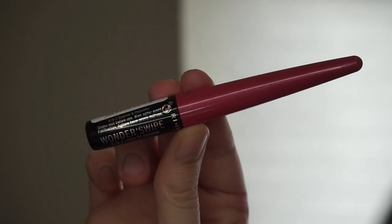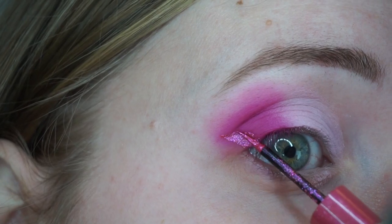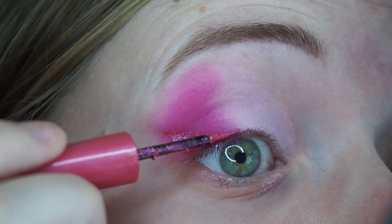Next I went in with a magenta eyeliner. This one is the Rimmel London Wonder Swipe in the shade Mega Hottie. And I created a winged eyeliner with this.